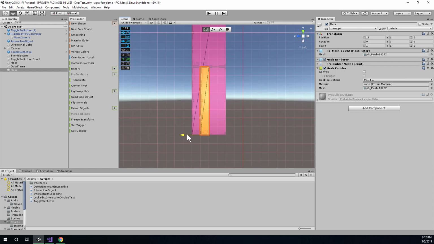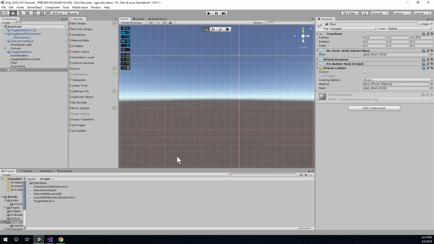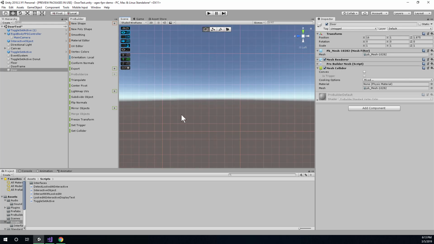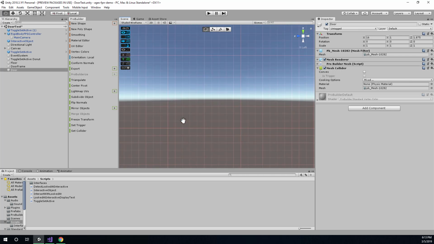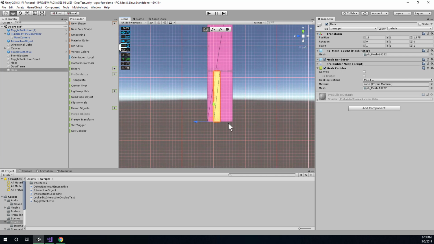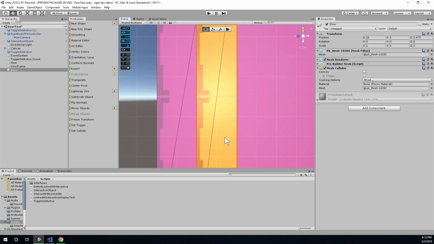If I move over, my grid size is too big to let me get it perfectly centered, so I'm going to hit minus to shrink the grid even further. And oh, you see, this is a good example. See how when I zoomed in with the mouse wheel, it disappeared? If you press F to refocus the camera, that will adjust the near clipping plane so you can zoom in very close without things disappearing.